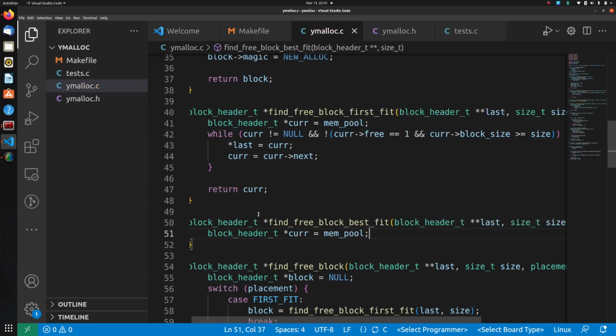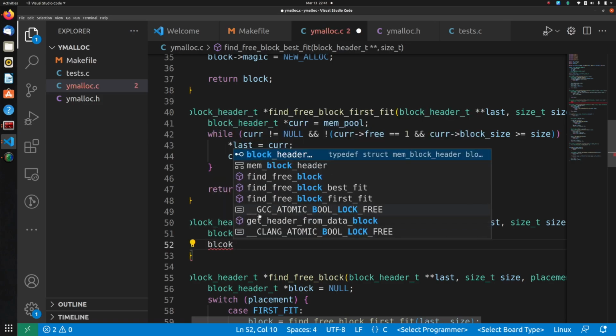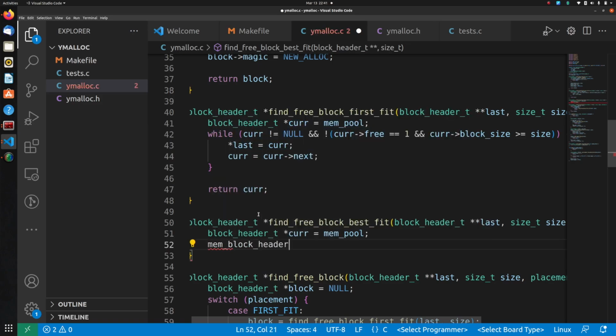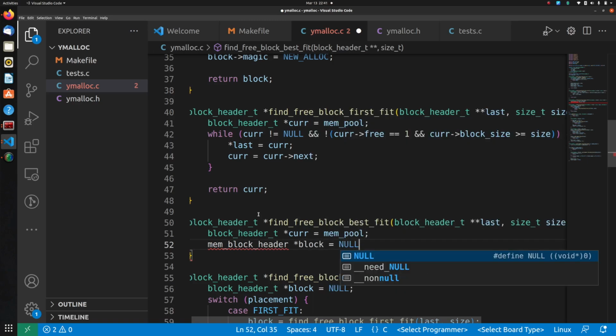Once again, this is our temp pointer for traversing, and we will have another block which will hold the actual block this time, which we will return, and that is null.